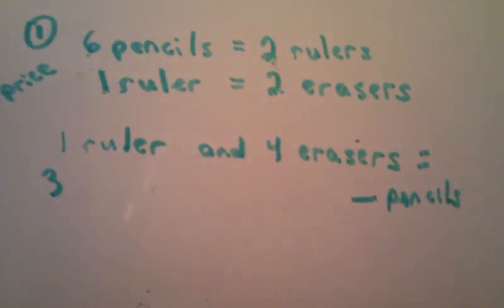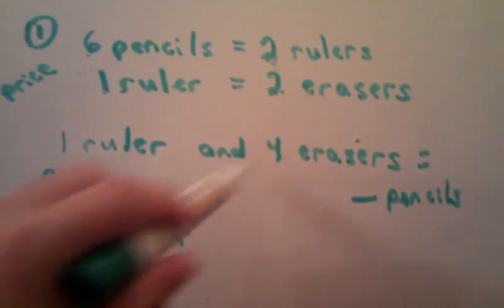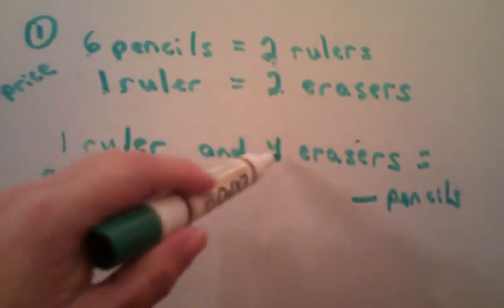We just said on the very first problem... I mean the last one we did, 2 erasers are equal to how many pencils? Well, we just said that 2 erasers were equal to 3 pencils. Okay? Remember on your last problems you said 2 erasers are equal to 3 pencils. So how many are 4 erasers?